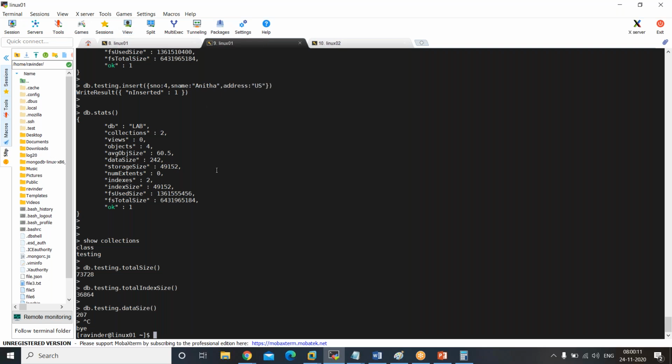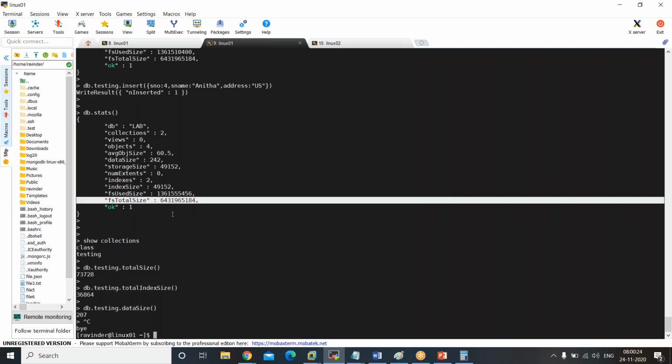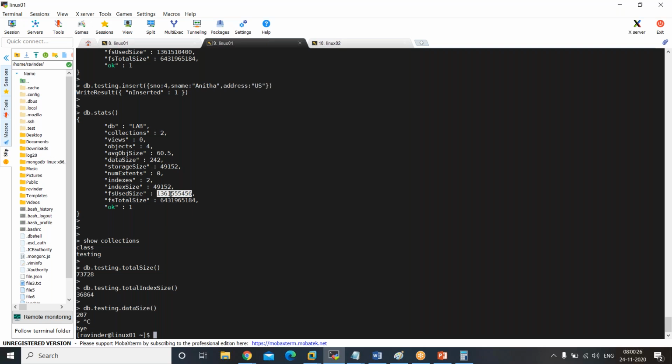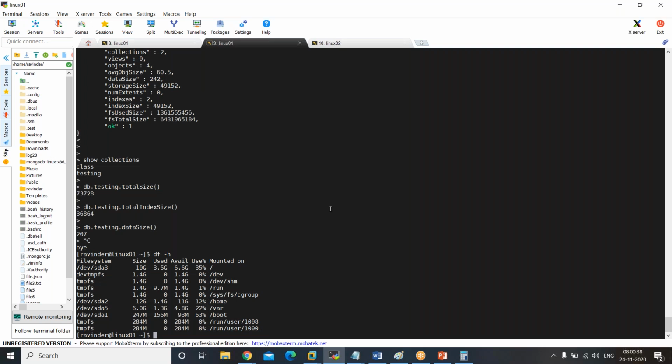You are following or not following? See, this is the data directory where Mongo is sitting, that is the entire storage size, and this one is the entire used storage in that data directory. By looking at this, my data directory is like 6 GB, and my used space is 1.3 GB. I can say it by looking at it itself. I don't need to go to the OS files and look at df -h and check it, because the database itself is telling that. Following?